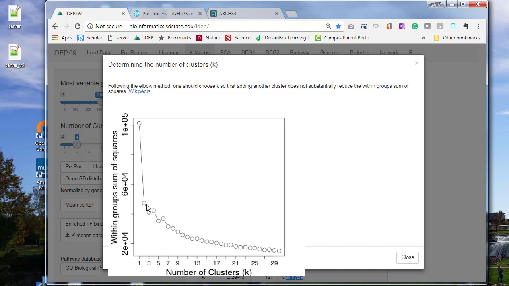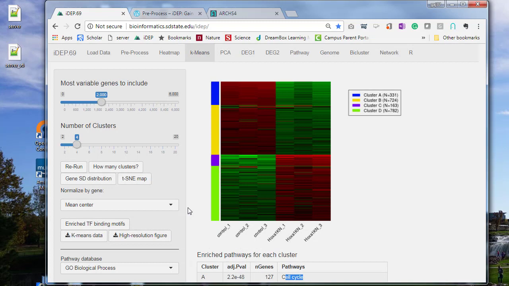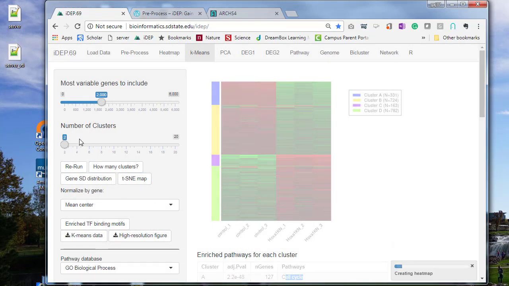But if you increase from 2 clusters to 3 clusters, there isn't a significant decrease. So in this case, we decide 2 clusters is the best solution, and we go ahead and reduce it to 2. Obviously, this is a very simple experiment, and there's very little variation within the groups.